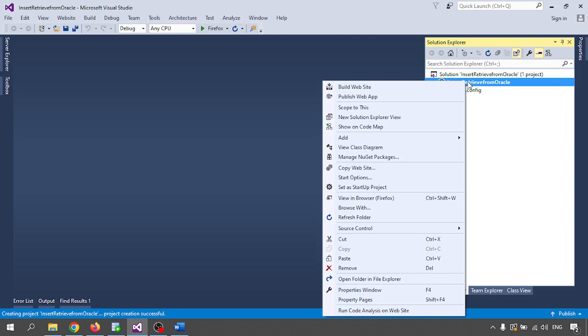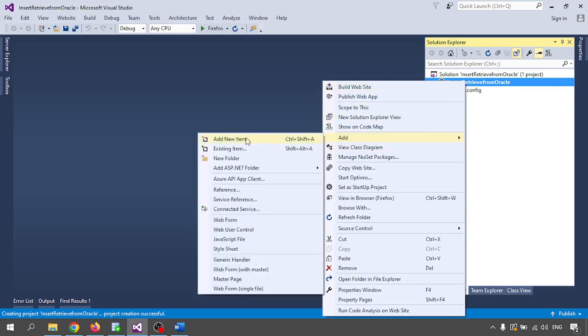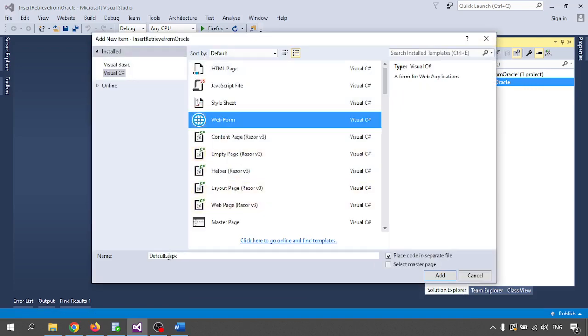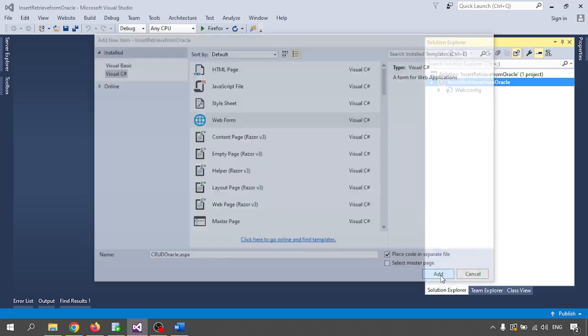I'm going to create one page and there I will do the insertion. I'm giving the name of that page Oracle. Click on add.